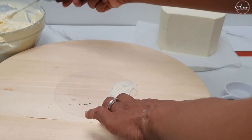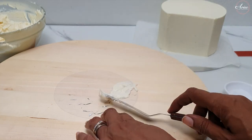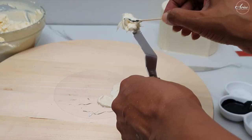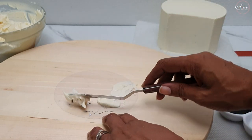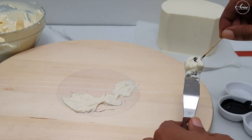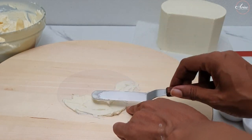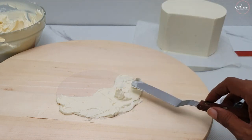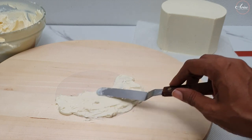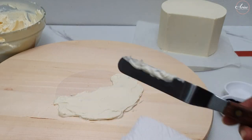I'm doing a black and white grey marbled effect, and I'm just using gel colour to draw marble lines. Just don't overthink this, just draw random lines on and then gently smooth the buttercream on. I'm also using the gel colour to colour some of the buttercream on my palette knife before placing it down onto the acetate disc. But you want to do it very, very gently as you put your buttercream down. You don't want to mix it in too much. Just place it down very, very carefully. Once you have enough buttercream down covering up that marble effect, you need to smooth that back as smooth as you possibly can.